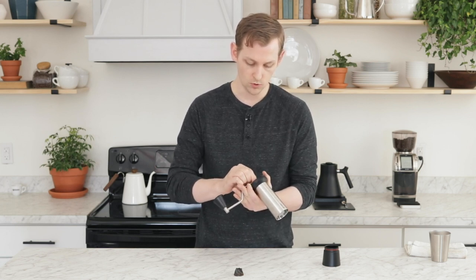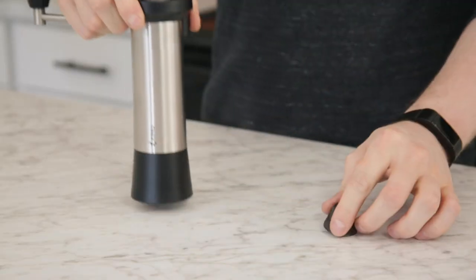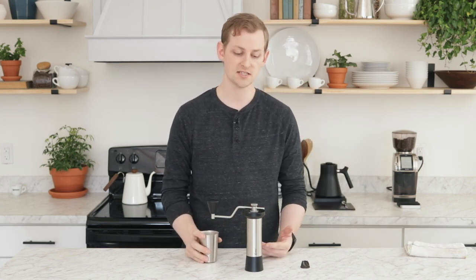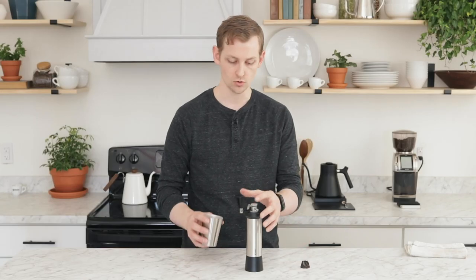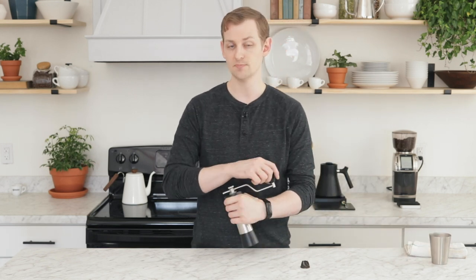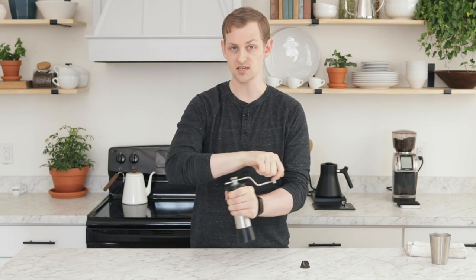I'll demonstrate one of the key changes we've noticed with this burr. If you've read about it already, you might have heard that it actually grinds slowly — it feeds beans a little more slowly. It still grinds very smoothly, but it doesn't have quite as fast a grind output. So grinding times for the same relative settings — say four full rotations — might be almost twice as long with this new coarse burr compared to the standard burr. I'm grinding right now and I'm noticing that I'm not feeling as much resistance as I would with the standard burr.